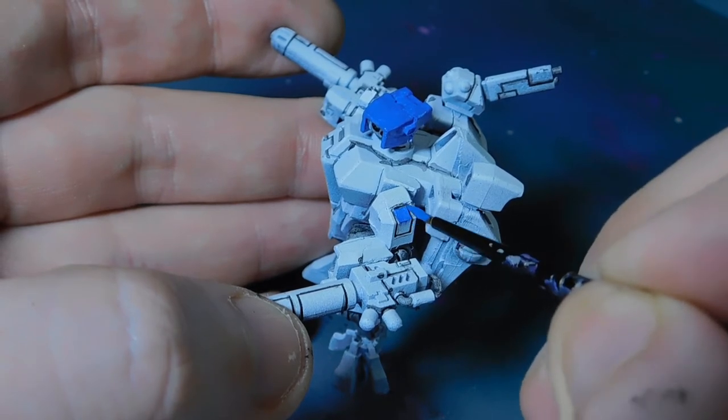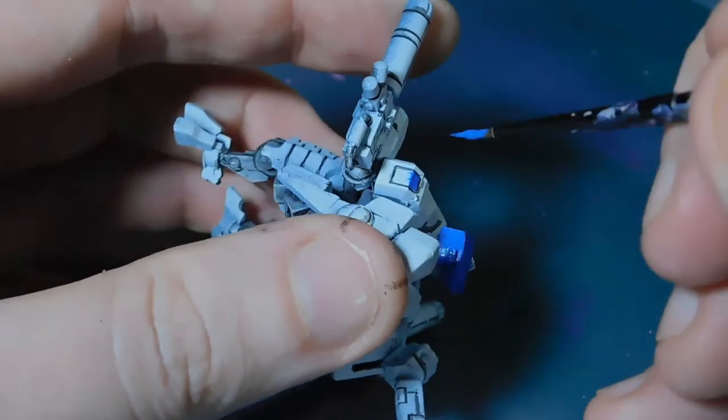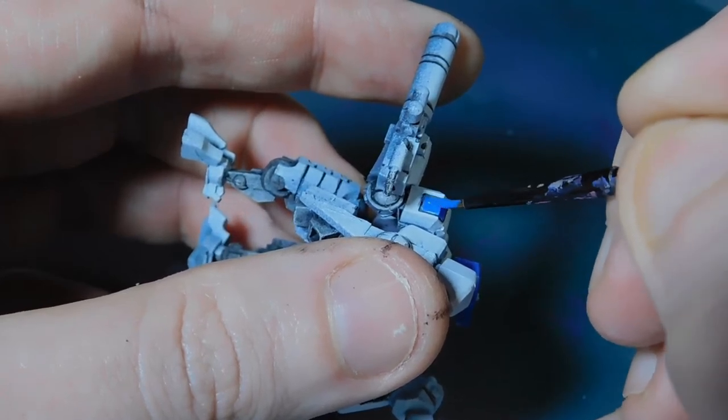It's taking me time. When you're colouring over white, it's best to keep your brush going in the same direction to just help the strokes actually cover the white.